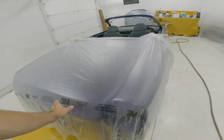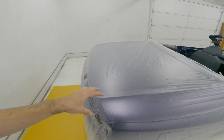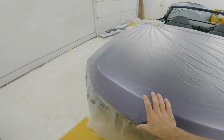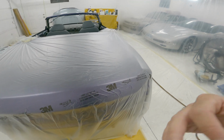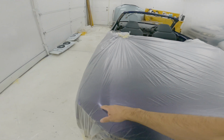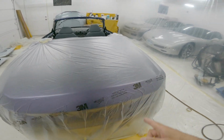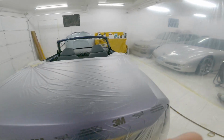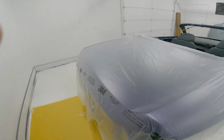So basically what I'm trying to do is just make the base of what the spoiler is gonna attach to. Pretty much just this rear area here is what I'm gonna be laying today. Then we'll stick the spoiler on it once it's dry and trace out the outline that we need. Then I'll pop it off, cut that out, and we should be able to bond it to the actual spoiler and see what we need to do from there. So yeah, I'm just gonna get into it.